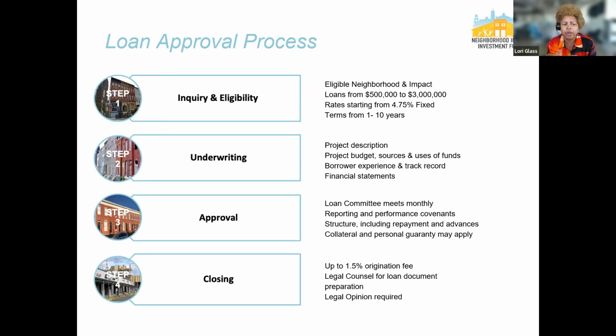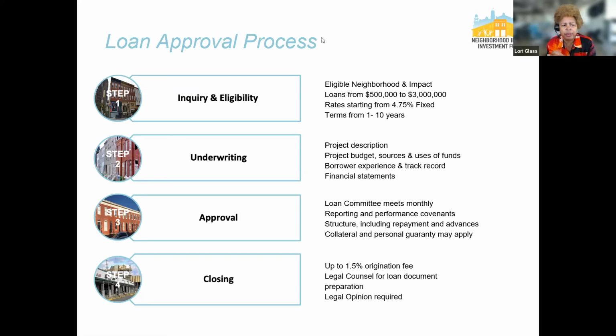Our 10-year loans on the long end would be for projects that have been completed, they've been leased up, and they're starting to generate sufficient cash flow to repay our loans. So we can book a loan up to 10 years. We can often lengthen the amortization period so that you can have smaller or lower monthly debt service payments.